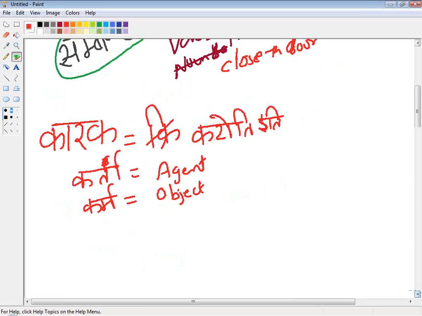And then we have what is called a tool or an instrument for an action. So I'm writing with a pen. What is a pen now? Write is the verb. How is the pen connecting to the writing? It is an instrument with which I write. It is not the agent, because I am the writer. It is not the object. I am writing on the tablet, right? But it is a tool with which I write, without which I cannot accomplish the job. Therefore, it is called an instrument.